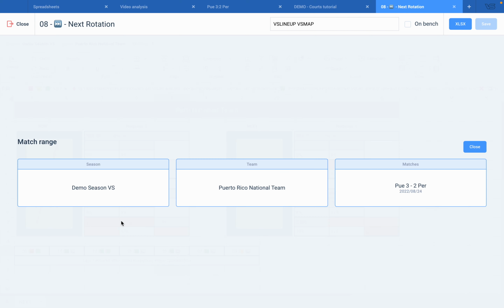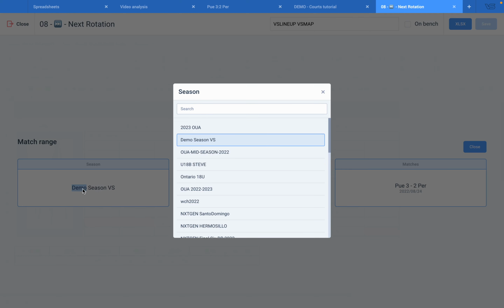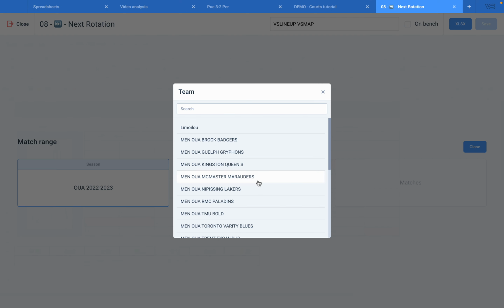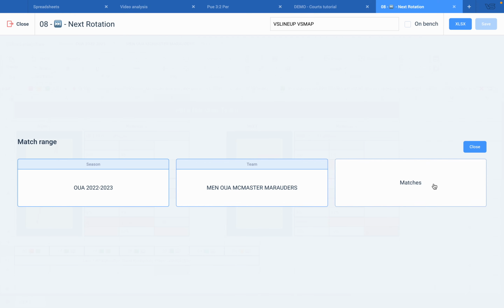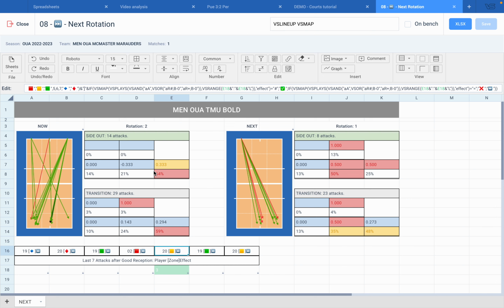If I change the season, let me see, I'm going to get McMaster against the Bolt. Because it's the end of the game, of course, it's going to be the last 8 points of the last set. But imagine that live, you know exactly what is happening. You can see that they ran some pipe, some attack on the left side. I think those ones are the serve. Yeah, that's the serve, so I know what the serves are. I know the efficiency and what they run in transition and inside out in the past in that game, and what they're going to do next.